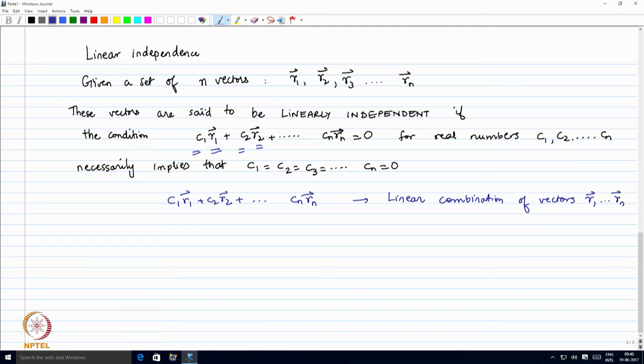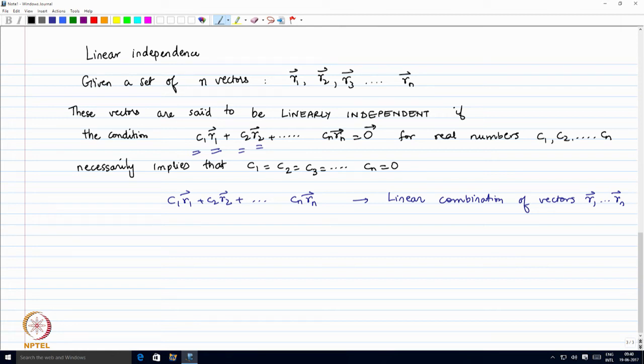So, we took a linear combination and we said that if this linear combination yields, and again I was a little sloppy, this should be a 0 vector, because a linear combination of vectors gives you another vector, since all we did was multiply by a scalar and add. So, if this gives you a 0 vector, then if these vectors are linearly independent, this can only be satisfied if each of the C1 up to Cn equal to 0. So, the only way you can have this equal to 0 is if all these are equal to 0.